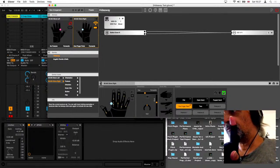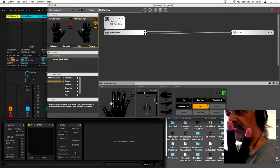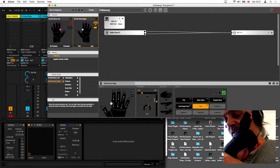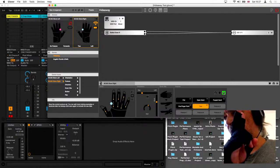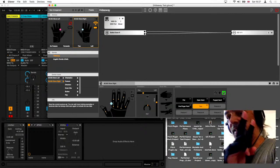There's one finger point, which is this one. I'm also using two. Two seems to be really quite difficult. It seems to depend quite a lot, at least for me, on the angle of the wrist. So if the wrist changes, that's not too bad now.